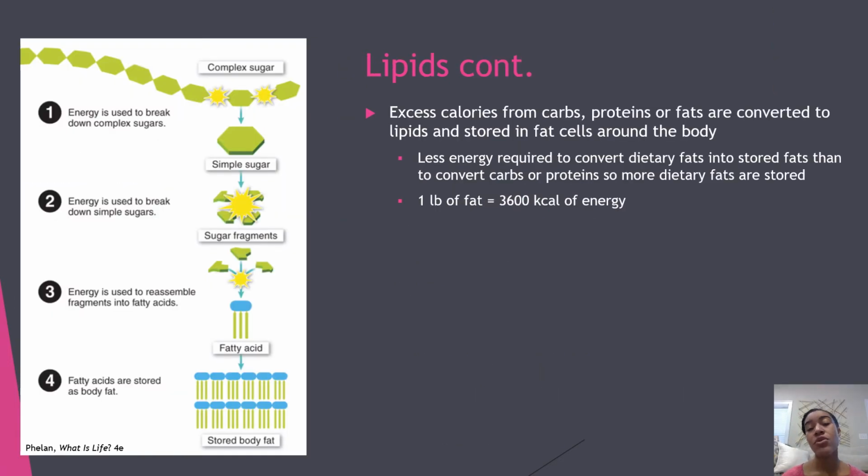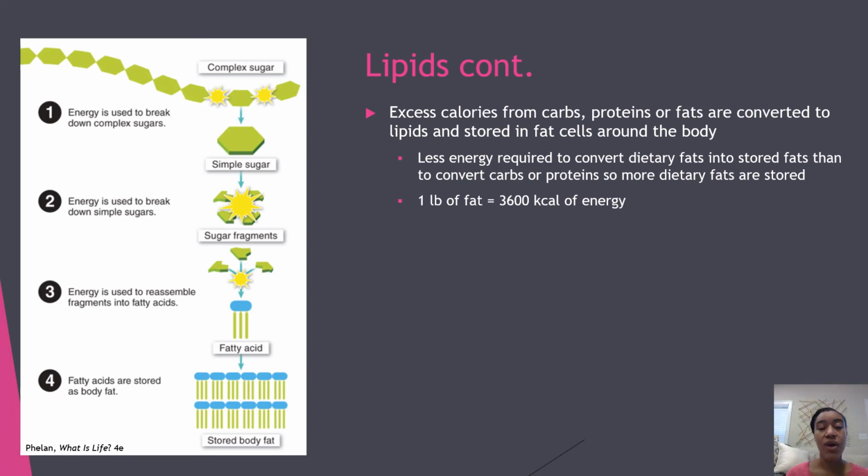So as I mentioned before, any excess calories that we get from carbs, proteins, or fats are converted into fat stores in our body. And generally, your body is trying to do the most efficient thing that it can. So fats are more readily converted into fat stores than carbohydrates and proteins, but they're all converted. And this is because carbohydrates and proteins have to go through several different steps that are energetically expensive to convert those molecules into fats. And so you can see an example here.